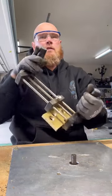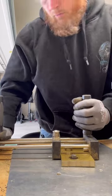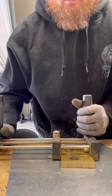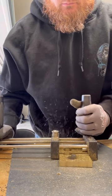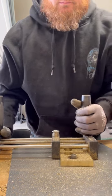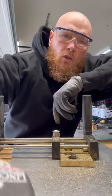But I would recommend just one of these little jigs, get one off Amazon or whatever, and it'll lock this thing into place and allow you to operate this thing in a much safer capacity. So I'm going to go ahead and do the rest of these finger holes on both sets. And then I'll come back to you all when I go to shape them with the bandsaw.